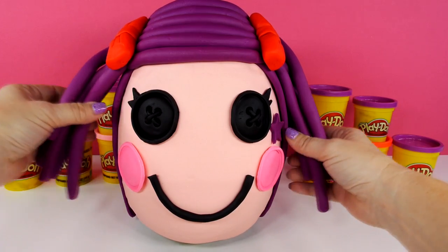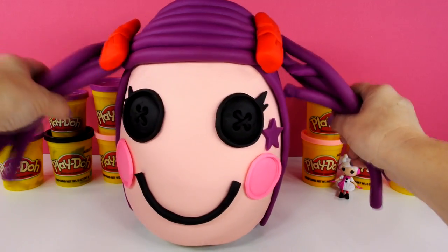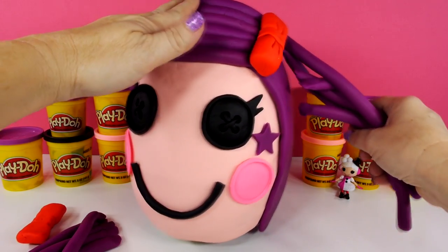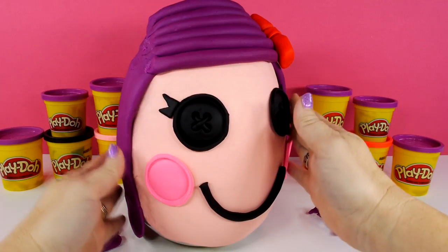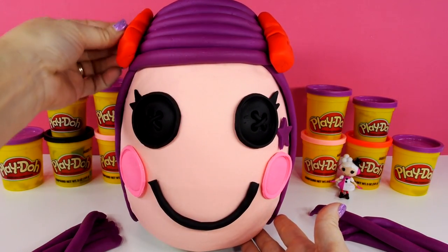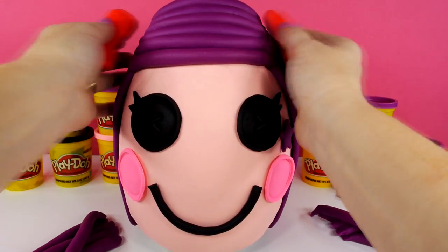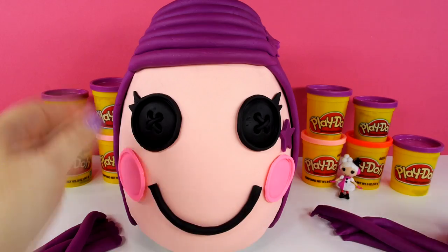Okay, where to start? I guess I'll take her hair off first. Pull. Yay. Her hair's gone. And one bow. Oh, that's interesting. Here, let's put this bow here. There, she looks like she's a swimmer now. So, take her bows off.